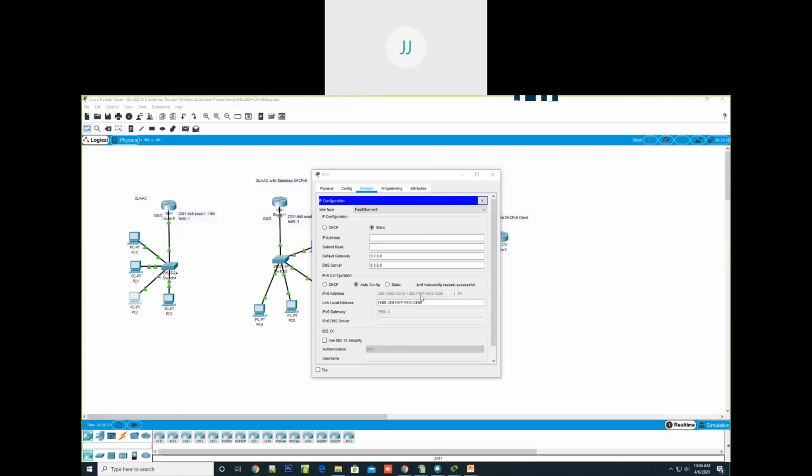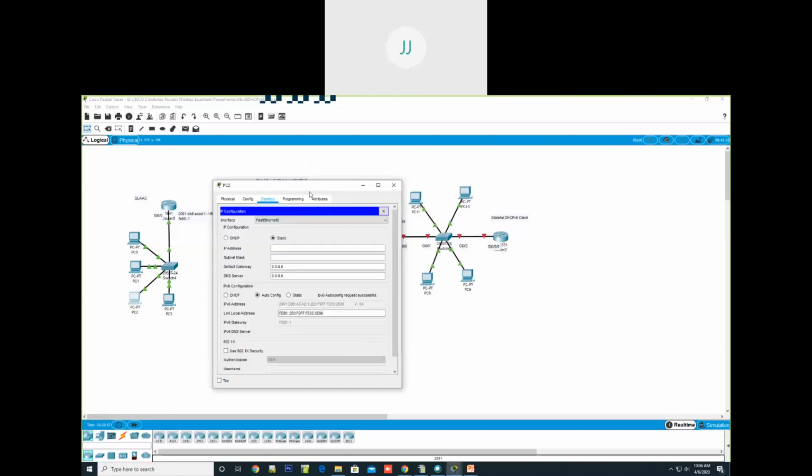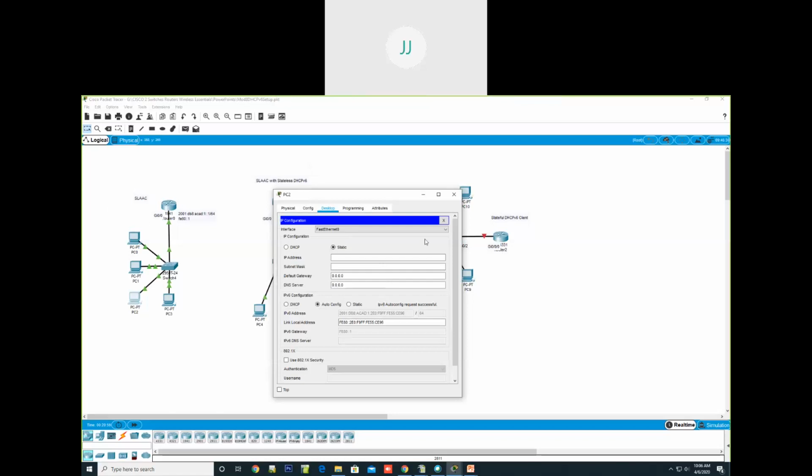The interface ID is either randomly generated, or in this case, it's using something called EUI-64, which creates an interface ID based on the MAC address of the host. And also the IPv6 gateway is set to the link local address. So that is all we have to do with SLAAC.